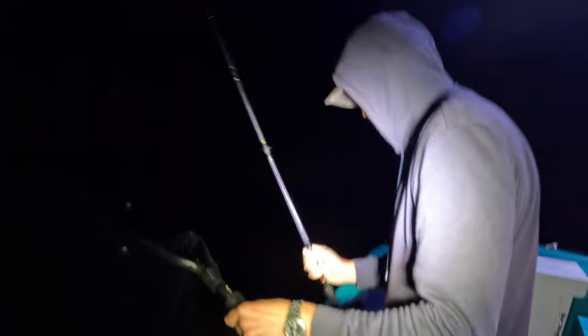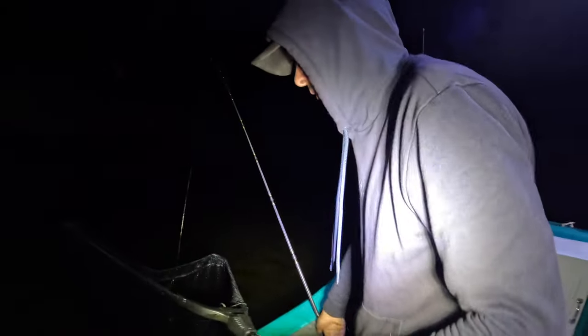Come on, Gunter. Hold on. Not a little grunter. We were having such a nice talk, and then all of a sudden, I saw the line going. And because the water is very warm at the moment, I just gave it a little bit extra line. So I released my spool and fed it a little bit more line, because like I said, the water is very warm. It's 25 degrees. So when the water is warm like that, you can actually just give it a little bit more line. If they are biting skittish, you can just feed it a little bit more line. And then as soon as you feel the fish really takes off with the line, then you can set that circle hook. Oh, there you can hear the little grunts.